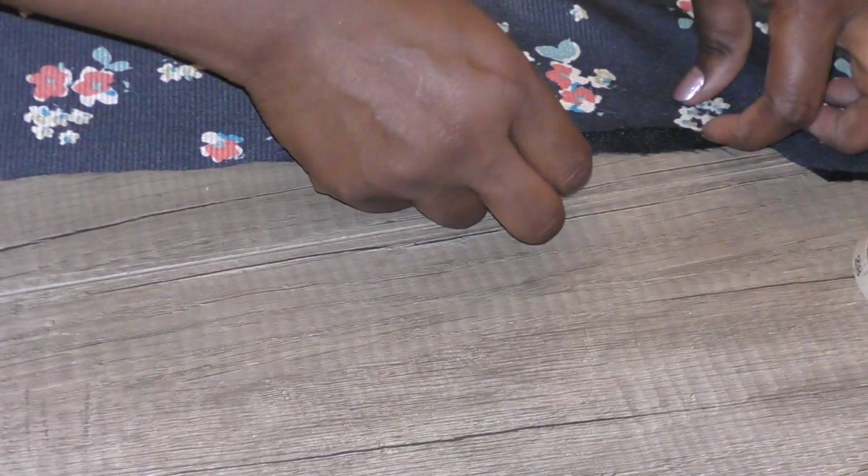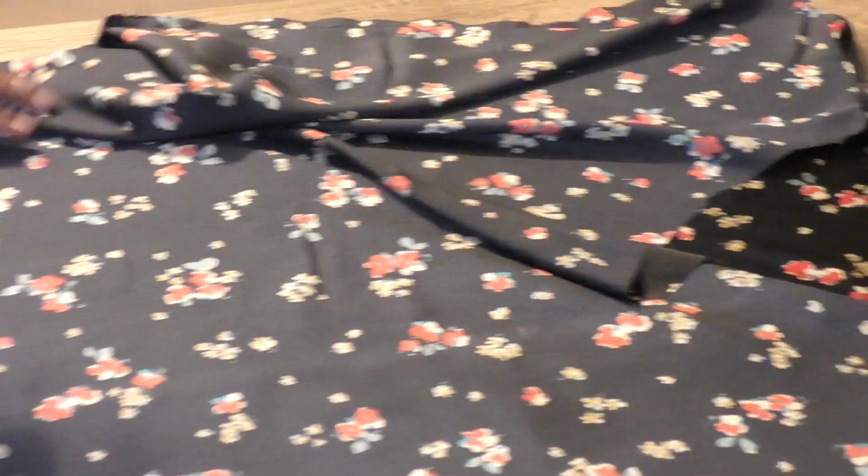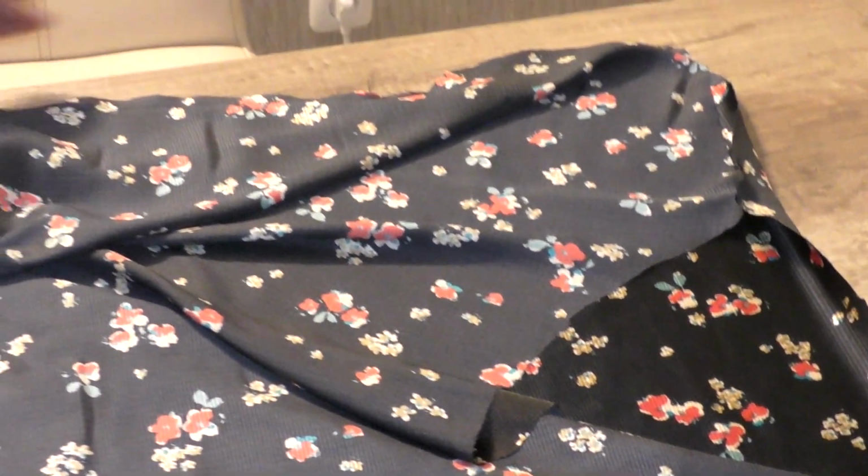So this is what we have, and then we are going to stitch close to the armhole, this place like this. We are going to stitch here and here together, so that it will now be left with the armhole, the shoulder and the neckline. So I'm going to stitch this place right now.